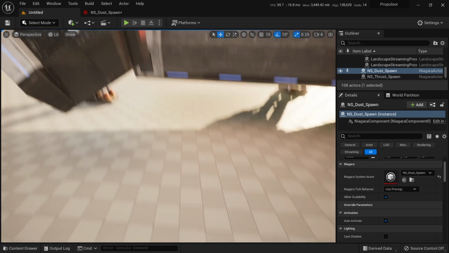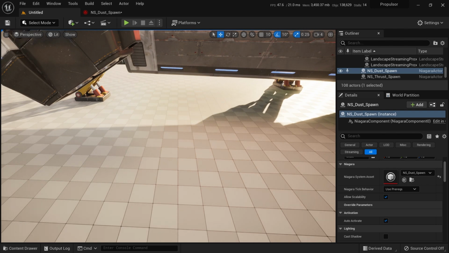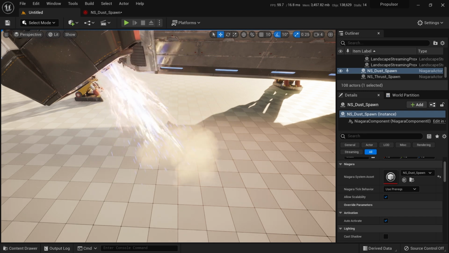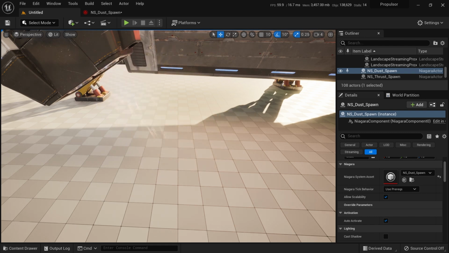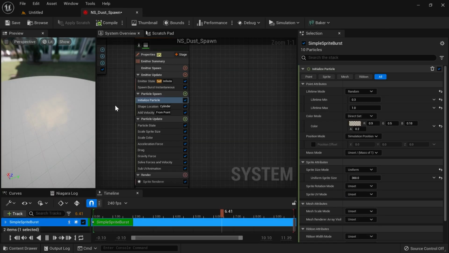So, okay, this is constant. I'm gonna be spawning the thruster and see how that looks. Oh, I almost had it. One more. There we go. Not convincing enough, I feel. No. Not convincing enough. So I wonder what else can we do to make this look better?